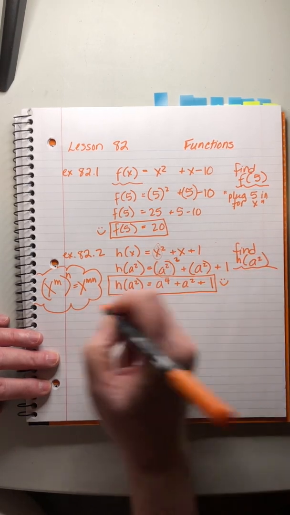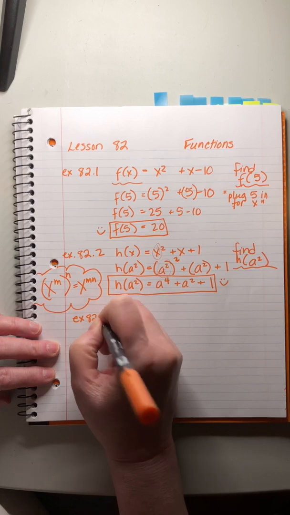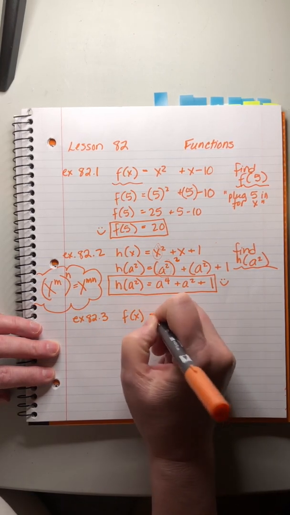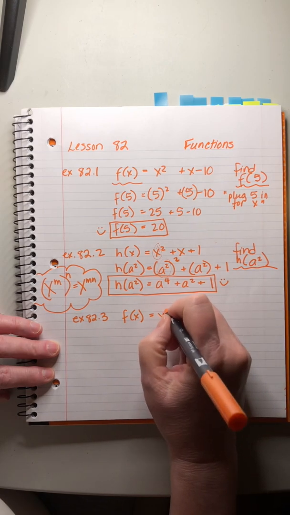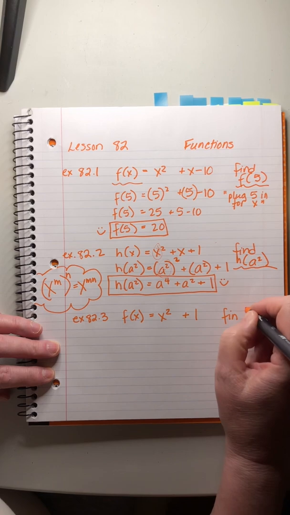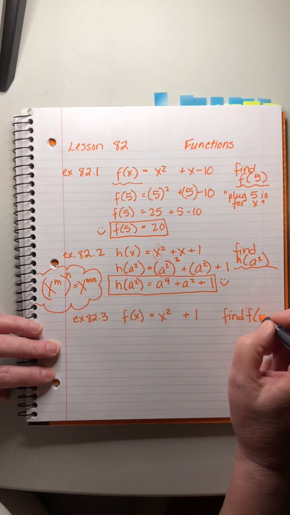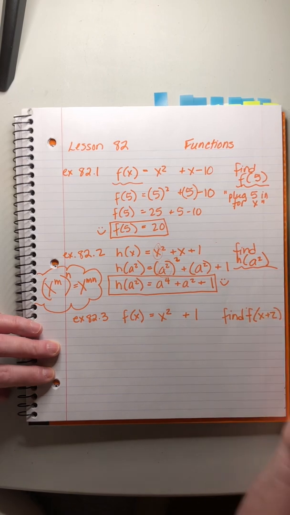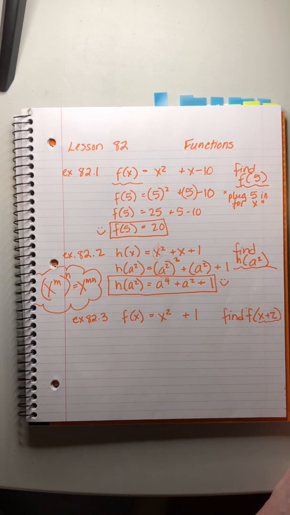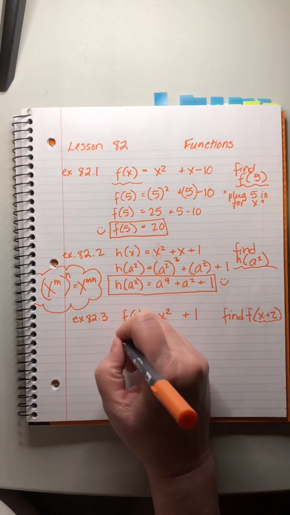Yay, that's also correct. Okay, we're going to do one more of these, and then we're going to start being more headbendy. If the f of x equals x squared plus 1, find the f of x plus 2. Oh, Lord have mercy. It's a binomial. So we're plugging in this everywhere there's an x. All right.